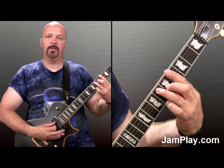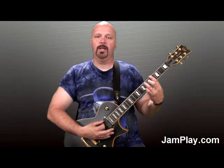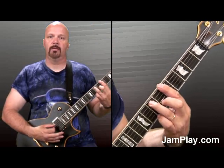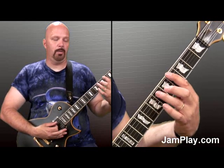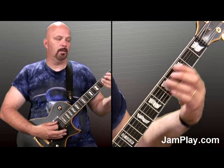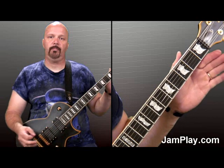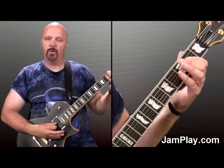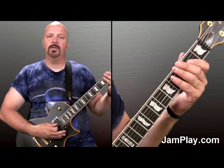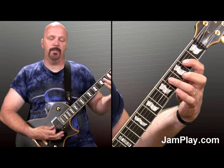Now we're going to jump straight down to the sixth and the fifth strings, and we're going to hit an A flat. Now you can do this one of two ways — you can just slide up here if you want to do an A. What I prefer to do, because of where I'm going to head to next, is go from my A flat down to my A here. What you're doing is hitting open A on the fifth string, then taking your first finger and putting it on the fourth string on the second fret, and just hitting those.